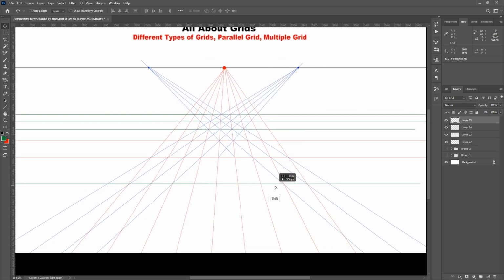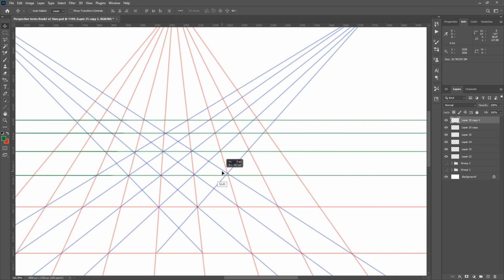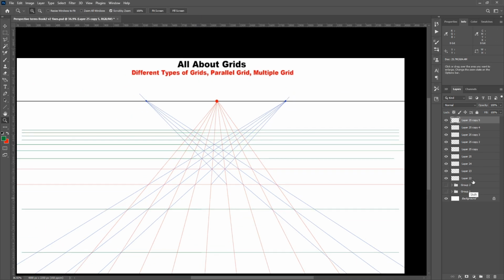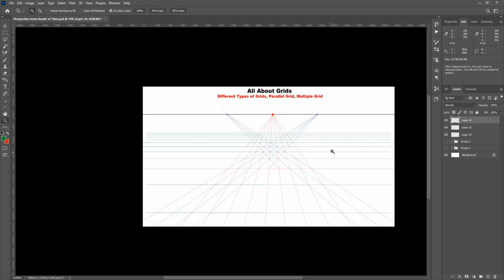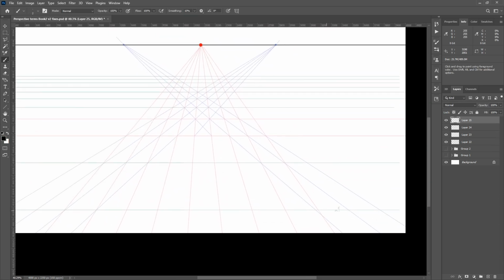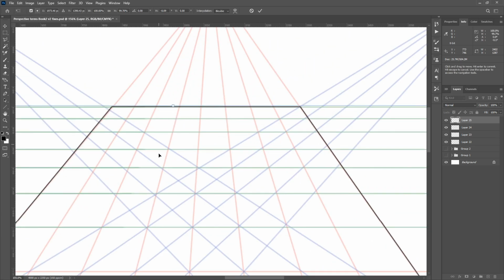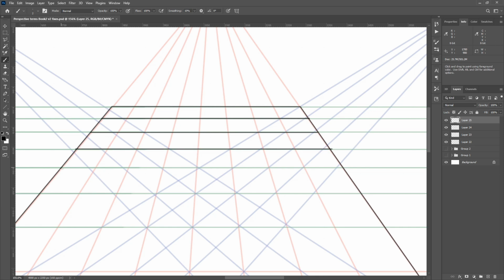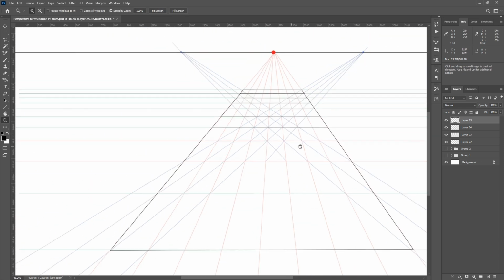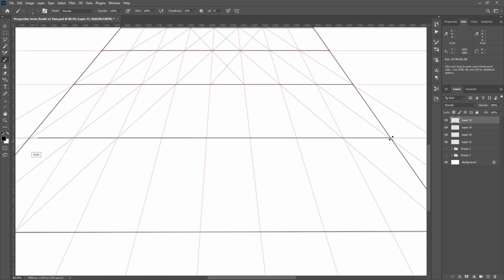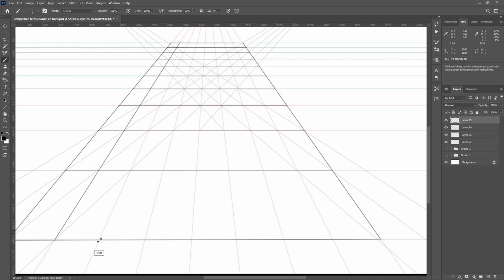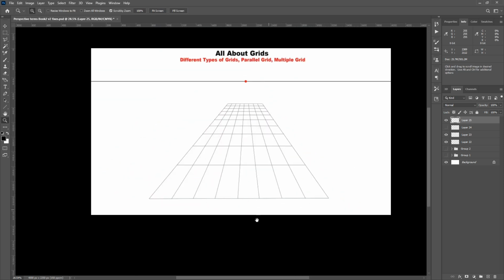You can keep going all the way to the bottom using all the lines we have already without doing any extra work. And just like that, we get a huge grid from the foreground all the way to the background. Let's do it with better line quality. And here it is, done in a few minutes, without all the calculations we did before.